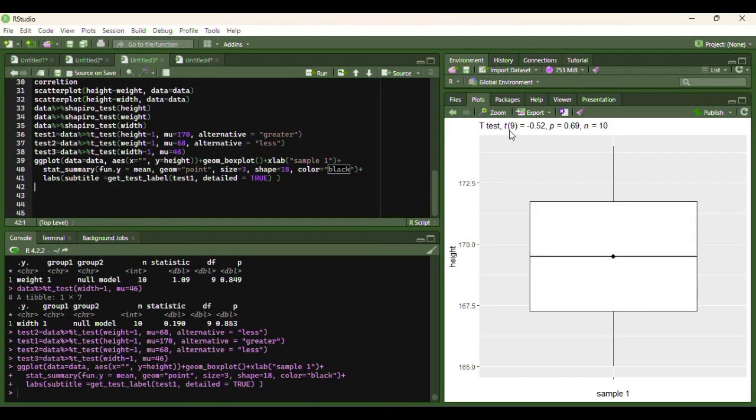So this is the result of the one sample t-test. The t statistic is minus 0.52, and the p-value is not significant, and n refers to the number of individuals. The same case for the other variables, width and weight.